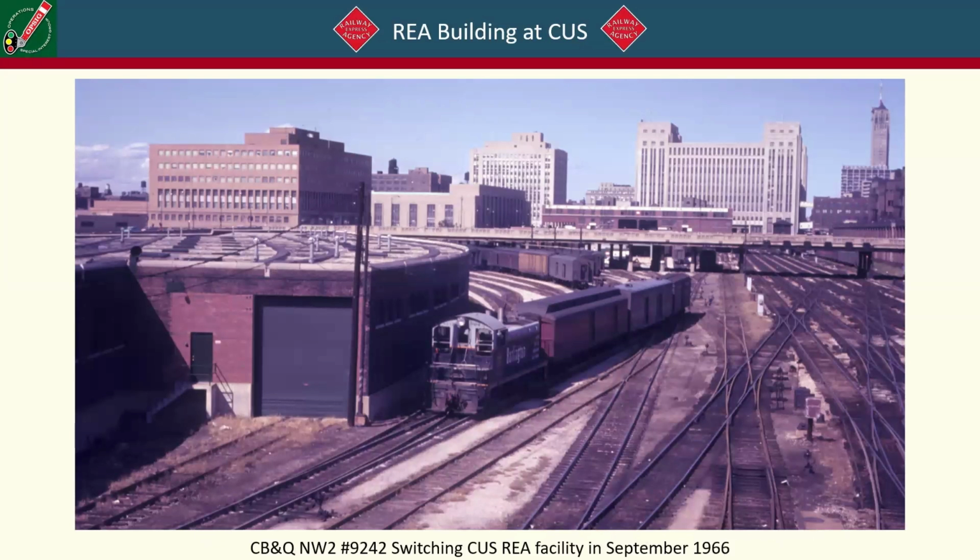Okay, so this is showing some of the facilities you can have. Like previously I talked about REA buildings, but the more switching you can add, the more interesting your passenger train operations will be. And that's obviously if you have the space to do so. But this is a good photo showing the REA facility at Chicago Union Station. So it enters through the door there, and the door obviously opens or closes to the inside of the facility. And behind it, you have some of the excess storage area for the REA cars going in there. This would be a good building to have on the back wall of your layout or something similar to that.